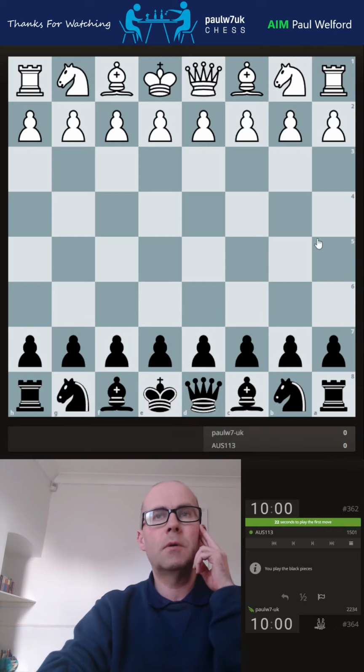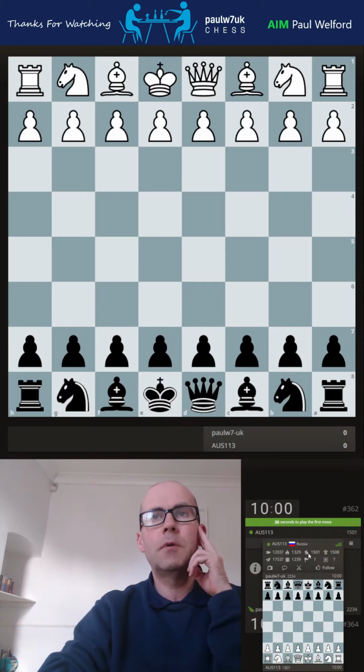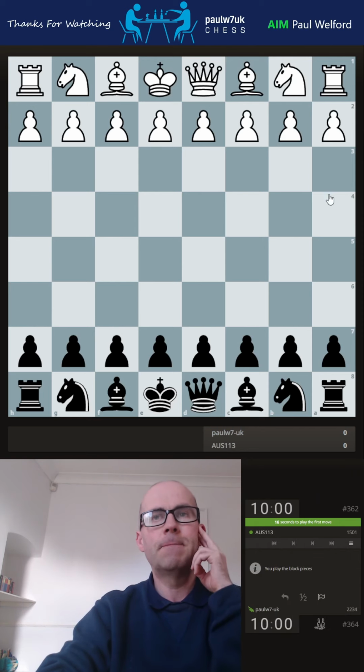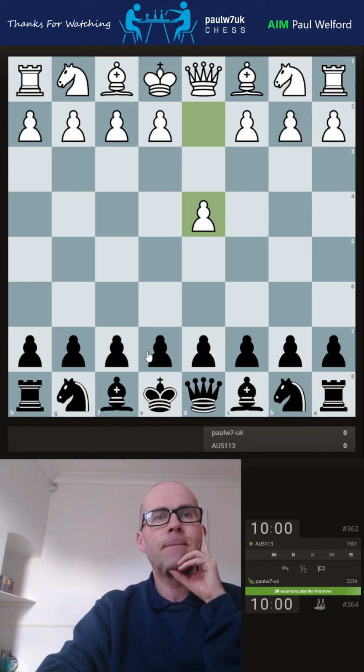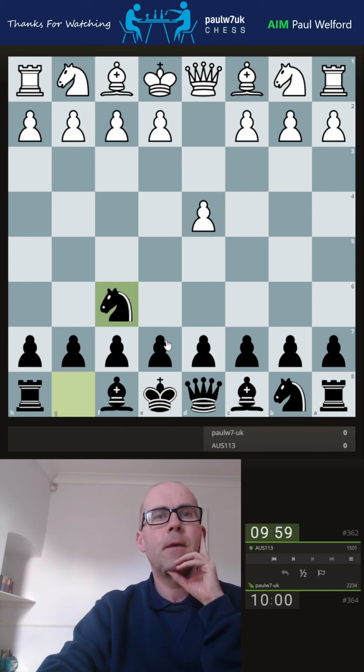Okay, 1501, good luck. Not played before, no head-to-head score. 13,000 games of Rapid, that is an awful lot. I've played just over 100, I think it is. 113, so that's quite a difference. How do I want to do this? I'm just going to develop.